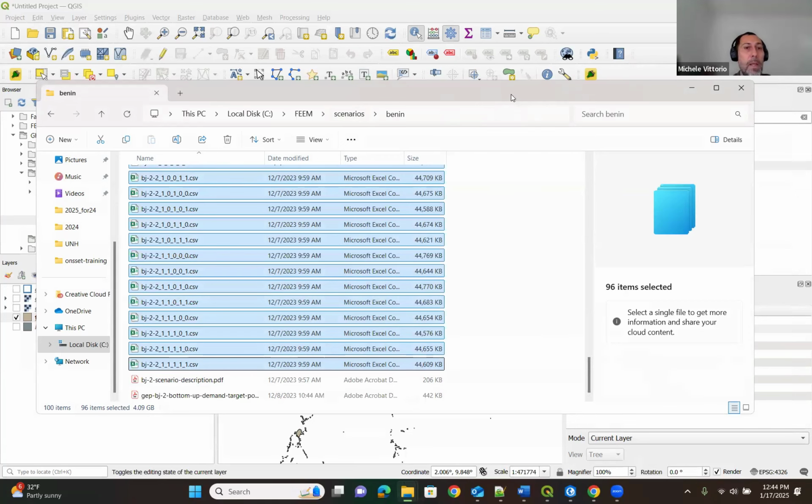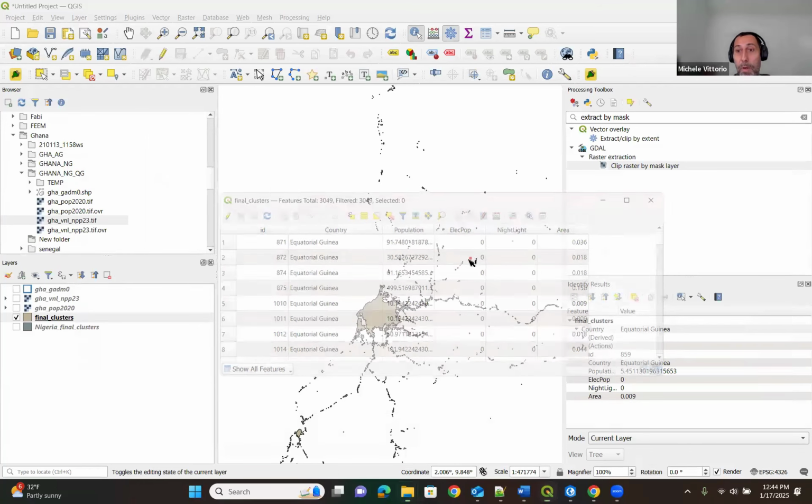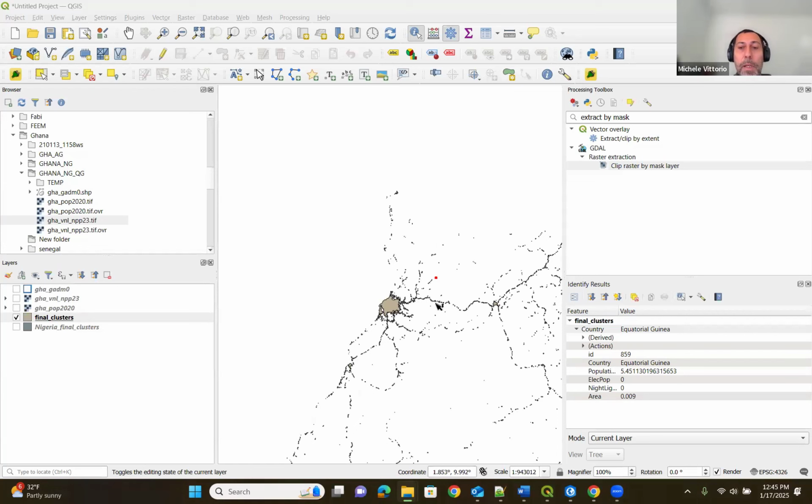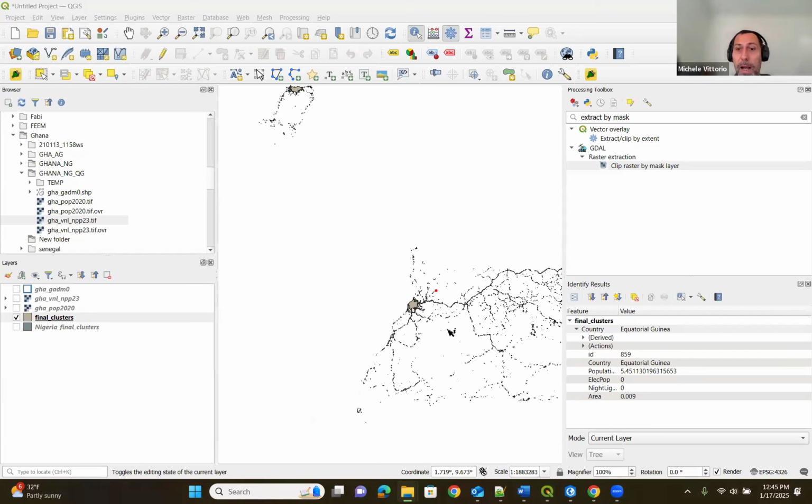If you want to create something that is really accurate in terms of spatial accuracy and resolution, you're probably going to need a lot of time to let OnSSET run and create your output files, and also you need a lot of storage in your computer to store all the output, because we are talking about several gigabytes of CSV files as output. Okay, so this is why you need to be careful when you prepare this input file, because this input file is the baseline that is going to follow all the steps in the OnSSET process.